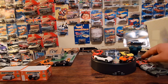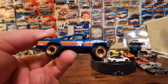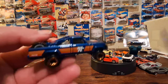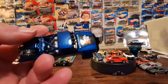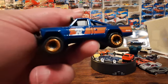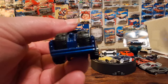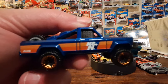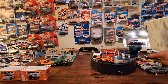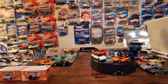We did the Little Red Express, and now we have another truck, which is this one. Check that one out. Very well done. Good color scheme. Just pops. Look at the paint. Look at the wheels. There's your K&N parts model. Here's your front end on the Jeep truck. The J10. There's your black plastic base. Your spare wheels in the back. And there we go. So replace the BMW over here. And we'll put it on the carousel. There it goes.